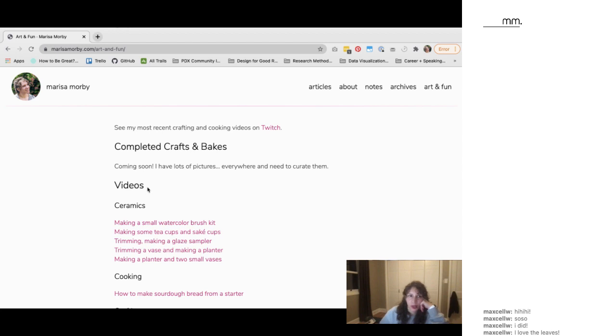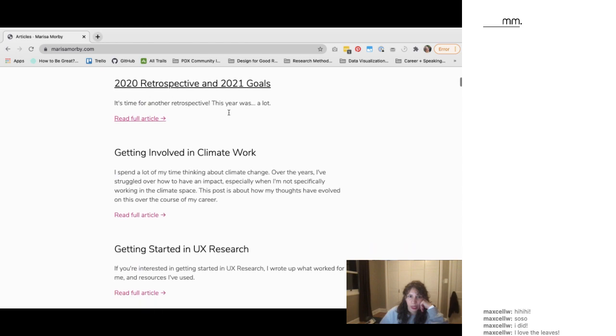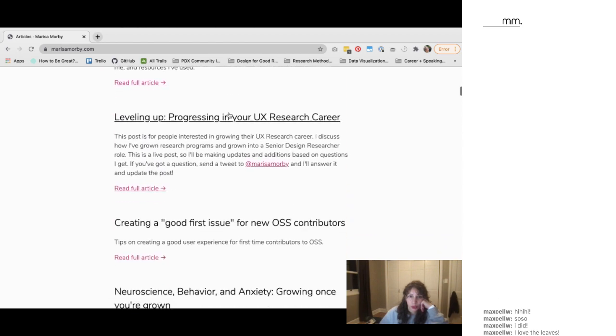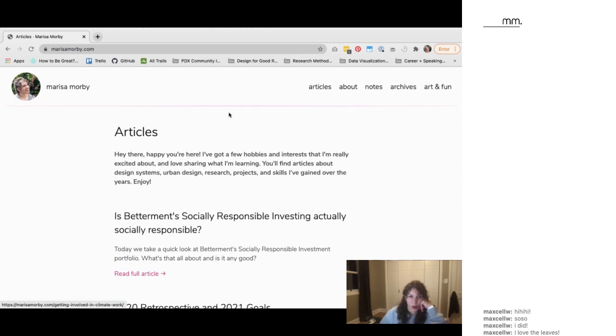I want to make this more organized so that when people come here, it has a good list of the work that I've done, but also links them out to other places. I don't want to have to manually upkeep all of this. And specifically for the articles, I want to make it so that people can filter and stuff, because I have a lot of different things up here.